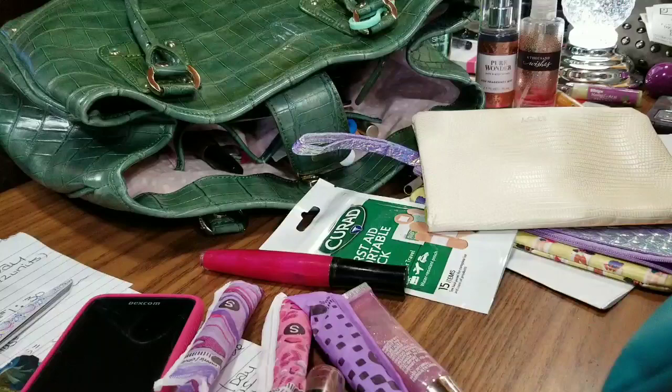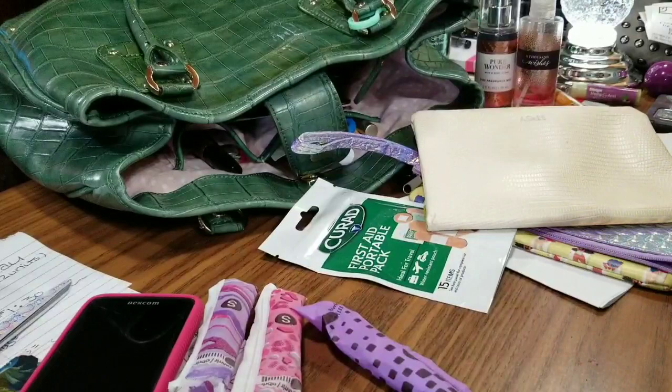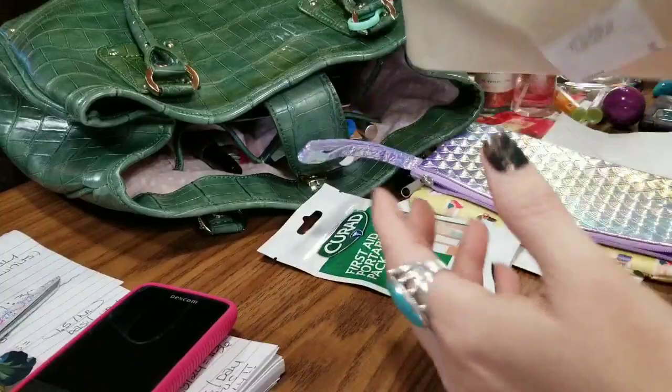Like I said, some of this stuff, I don't even think I'm going to keep in here because I don't know if I'm going to use it all, but you know, whatever, I guess. I'm going to put all those back in there. Zip this one back up and put it to the side. I also have another random receipt that I can throw away.